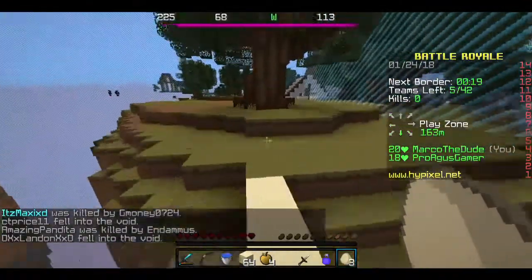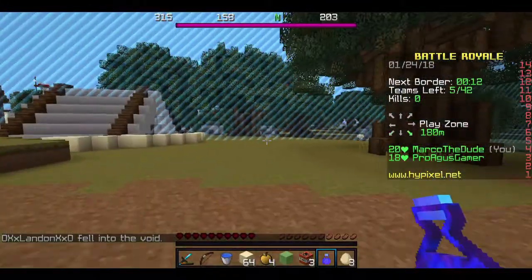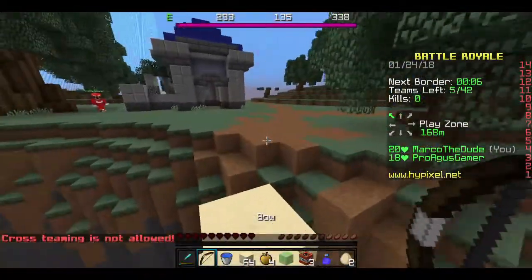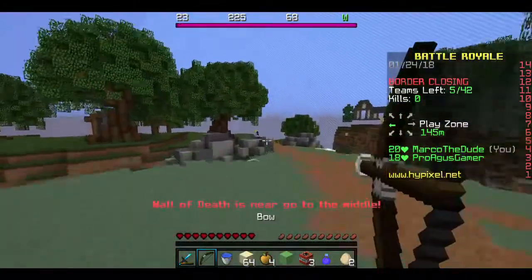I don't want to miss that jump. Speed, I ran out of speed. Okay, no dude, this way. No, this way. Which way? I don't know the way. Dude, not there. No, I don't know the way. Yes, this way. Is this the way? Yes.